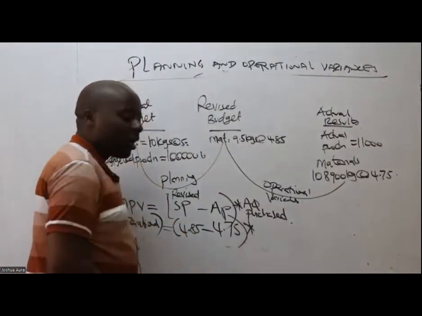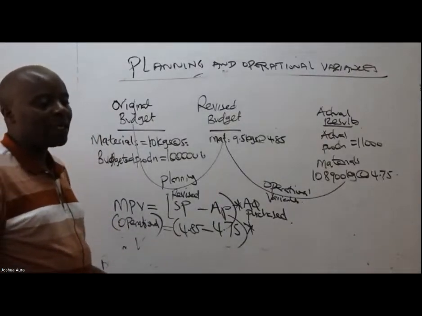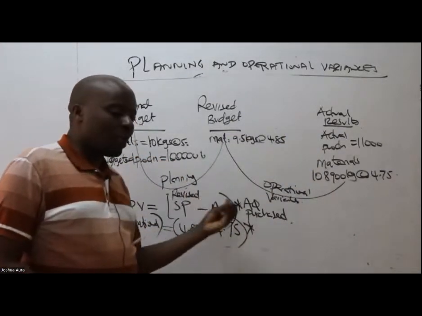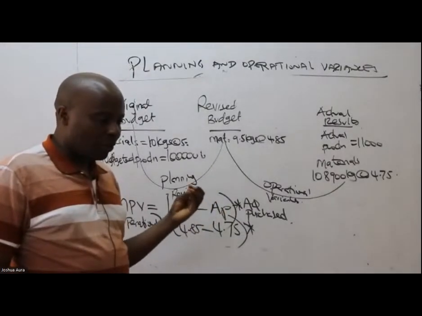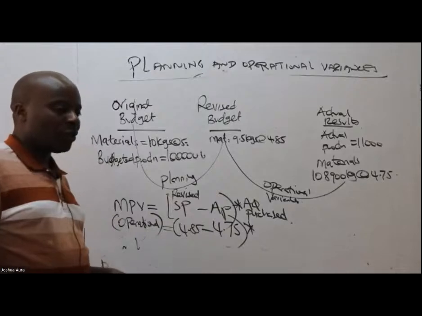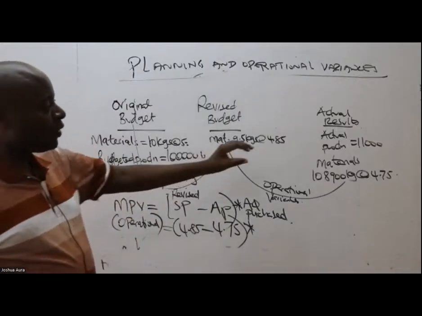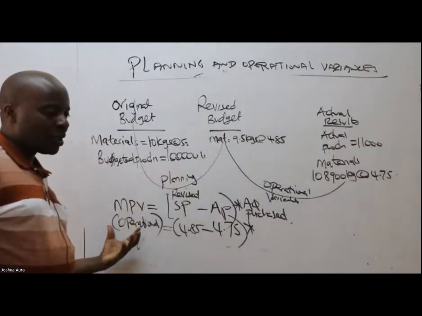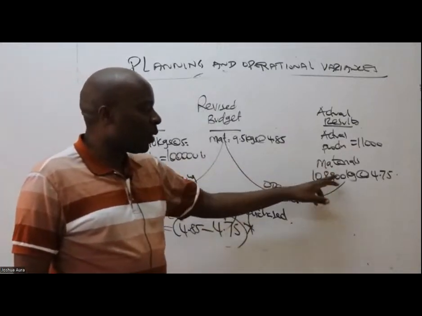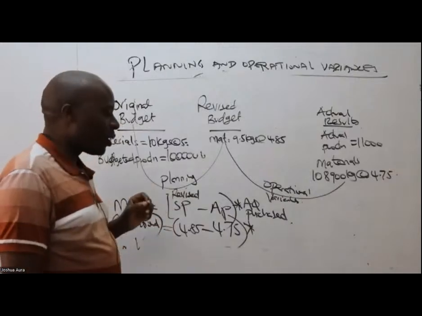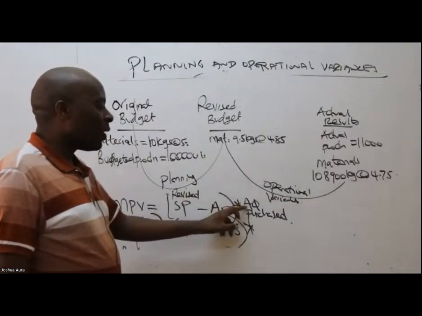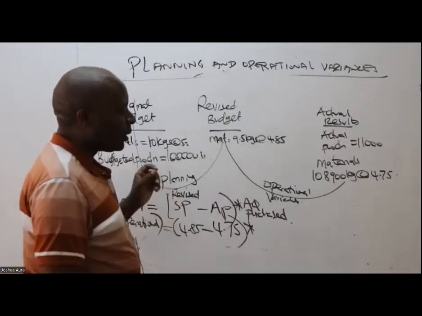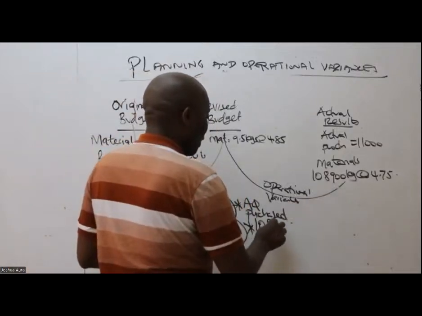And now outside here, we shall have the actual quantity that was purchased. Not the units that we sold or produced, it is material variance. So this is the actual quantity of material that was purchased. Are you able to see it? You know, 11K is what we actually produced. It cannot be booked into materials. The materials that we actually purchased and used were 108,900. It would have been 11,000 if we spoke of actual quantity produced. This is the actual quantity of materials purchased, 108,900.